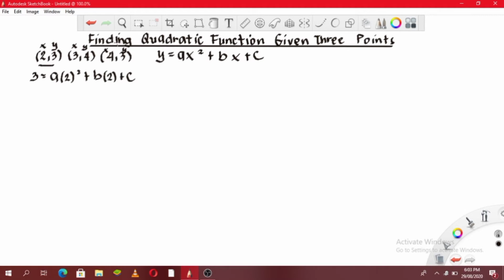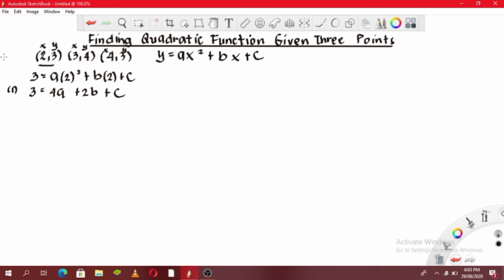Okay po? So, ayusin natin, isolve natin itong 2 squared. So, this will become 3 equals a times 2 squared. 2 squared is 4. 4 times a is 4a. Okay? Ganyan po natin yung isulat. And then, plus b times 2, that is 2b plus c. So, meron na tayo ngayon na buong equation. So, let's say this is equation number 1.